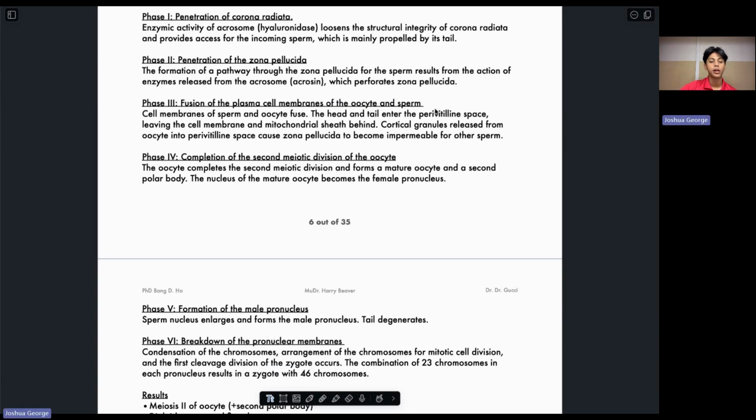Okay. Stage three is when the cell membranes of the sperm and the oocyte begin to fuse. So as these two cell membranes are about to meet, they begin to fuse, and when they do so, it causes the cell membrane and something called a perforated mitochondrial sheath to be left behind, right? So the mitochondrial sheath, which provides the double membrane outer layer covering for mitochondria present in the sperm, will be removed and left behind and not involved in the fusion process between the oocyte and the sperm.